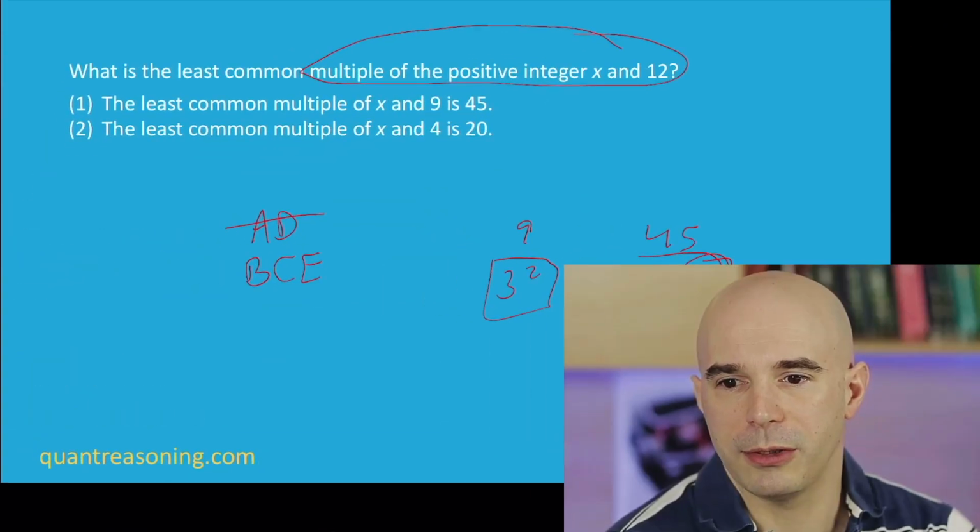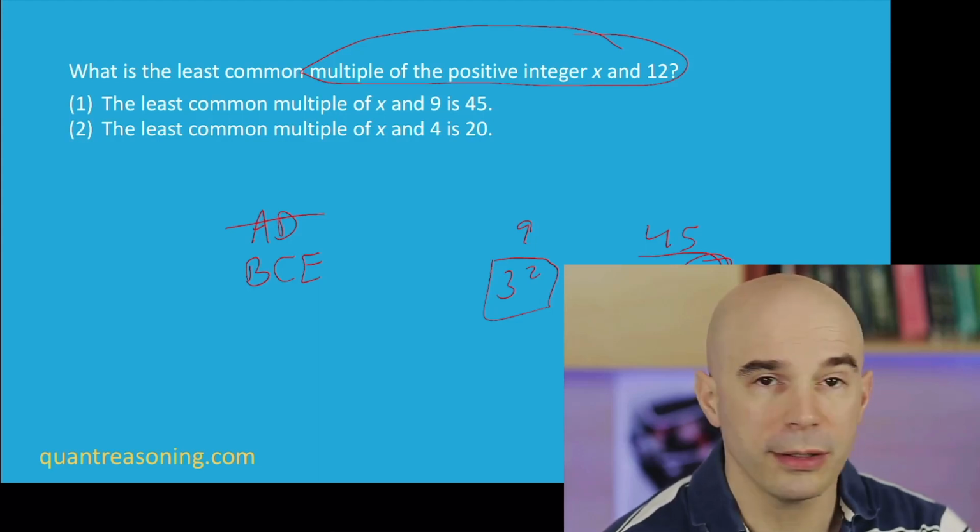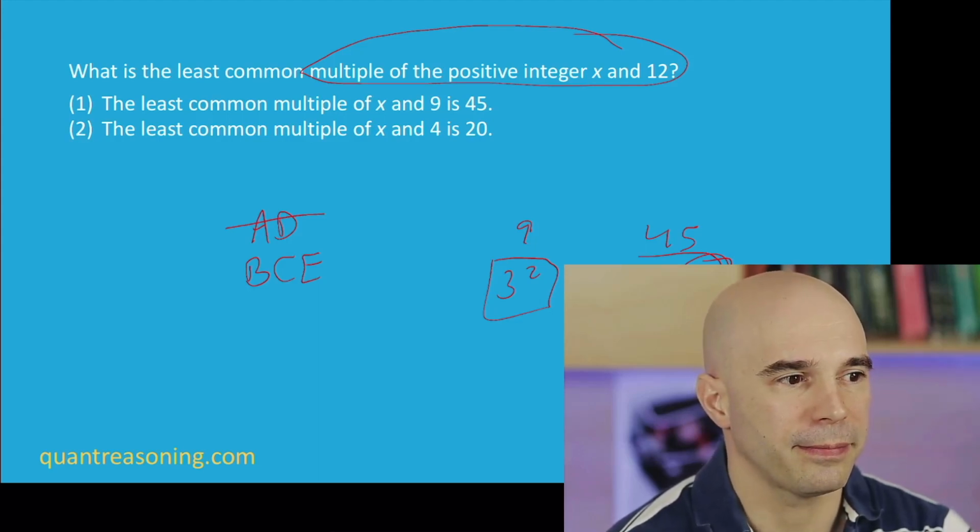The only place with uncertainty for X with statement 1 is, does it have no 3s, 1 3, or 2 3s? If it was just 0 or 1, I'd be fine, because I'm going to need a 3 anyway for the 12. But if it has more than a single 3, well, that would change the amount of inventory that I need to prepare. What about statement 2? So statement 2 tells us what about X? I think it also tells us X has a 5 in it.